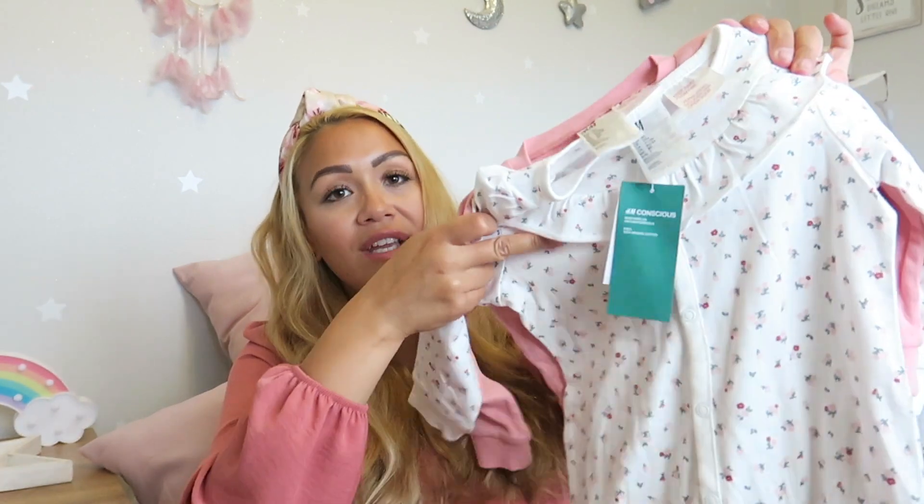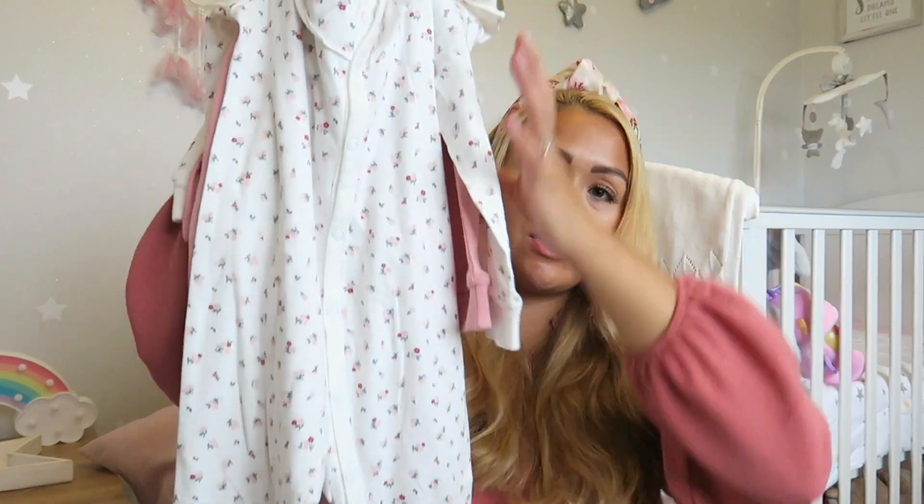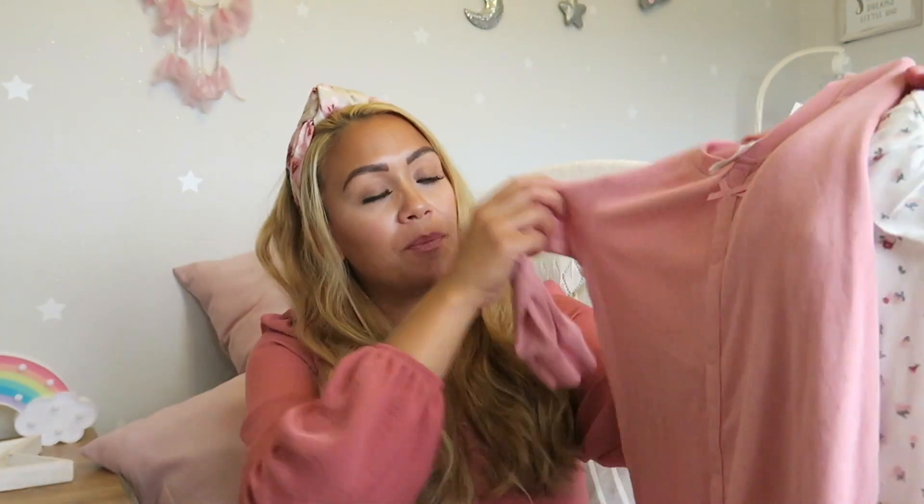Now I'm going to show you baby clothes from H&M — my go-to shop through lockdown. It's so affordable, and I recently had 20% off kidswear. I'm also a member, so you get points and extra money off — definitely worth signing up. First, a pack of two footless sleep suits from the Conscious range. The front one is cream with a floral print all over and a lovely frill neckline, and the back is a pale dusky pink with a little fur detail.